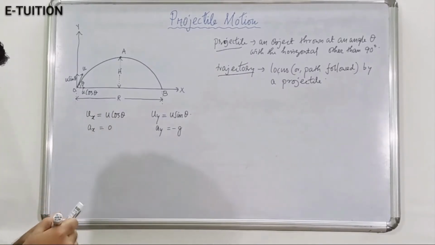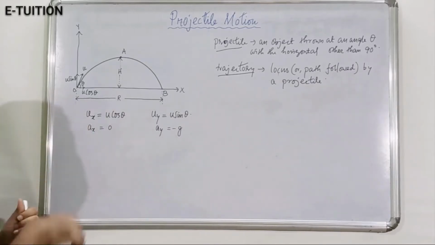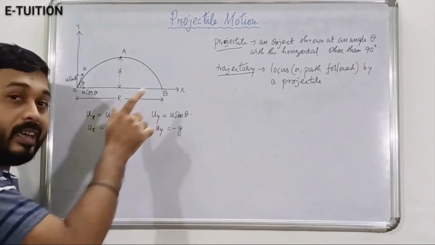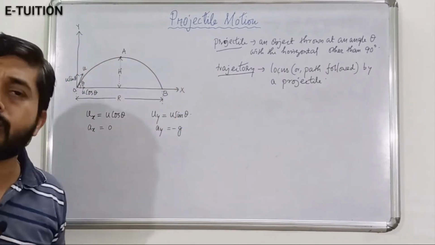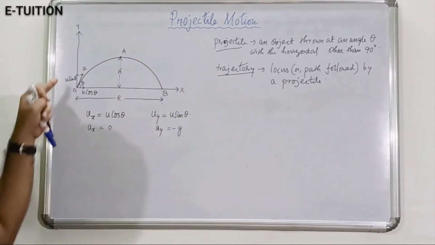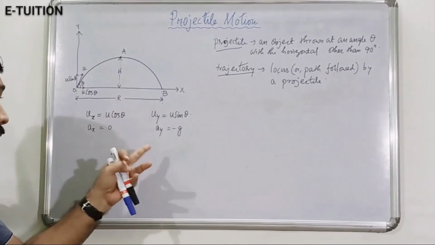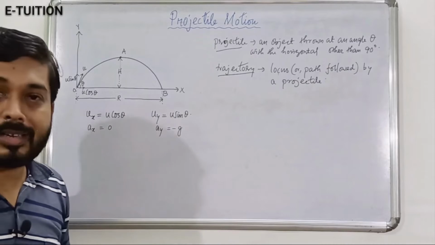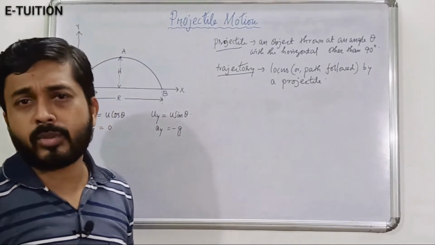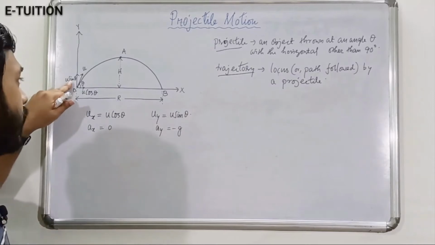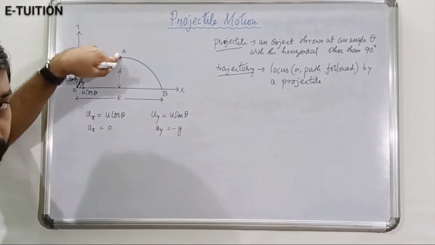So now you try to understand what is actually taking place to these components. Since there is no acceleration along the x-axis, this x component of the initial velocity is going to remain unchanged all throughout the motion. Now, since there is a retardation along the positive y-axis, this component u sin theta is supposed to decrease, isn't it? Because of retardation, the velocity decreases. All of us know this very well. So this component u sin theta is going to decrease gradually until it is 0 at the topmost point A.